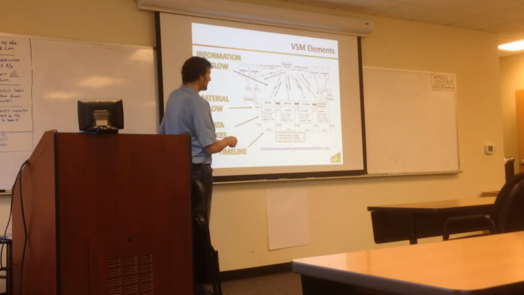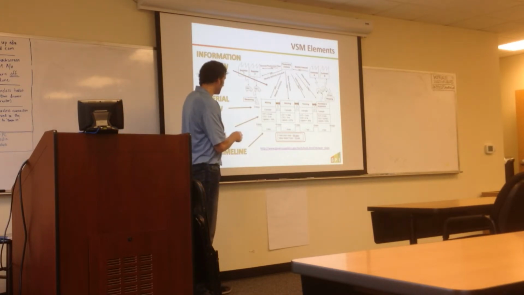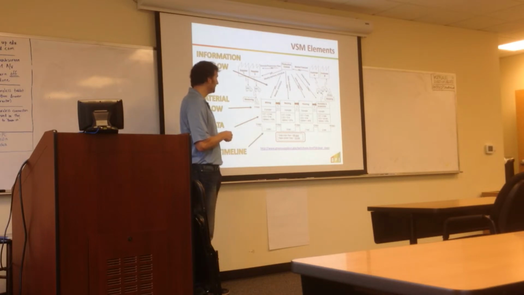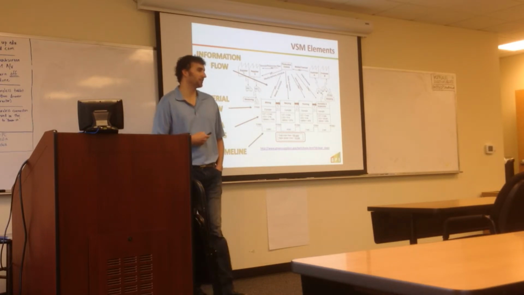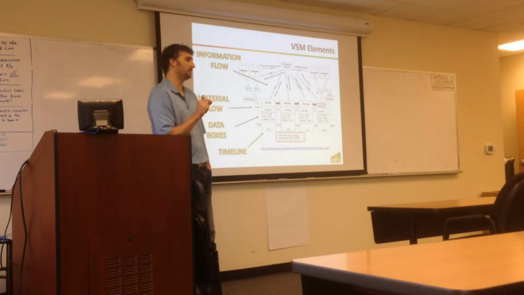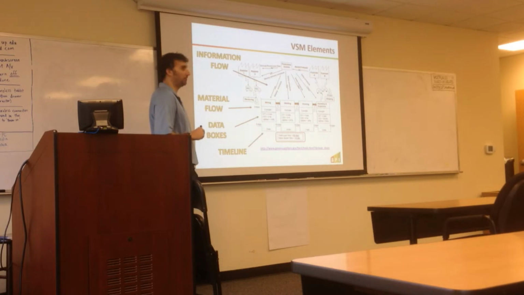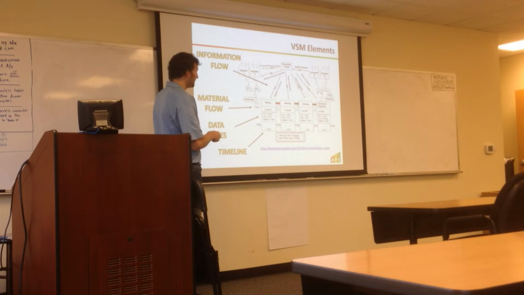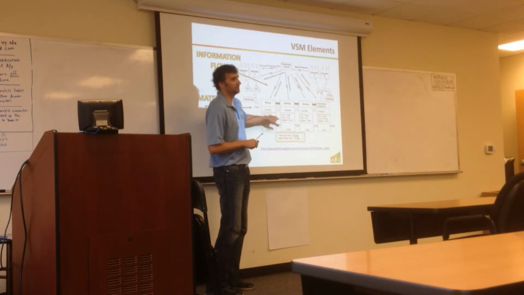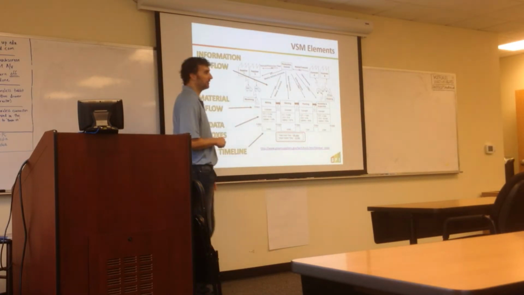Okay, so those are the steps, and then underneath there is called a data box. So usually what we'll put is the name of the step and then a little description of what that is. This doesn't have the description on there, but sometimes the names aren't quite as clear, or there's not a fine separation point between the steps. So you just want to document what that means, like a sentence or so about what goes on in that step. Just so people could read it and say, is my step in this one or this one? And they can read, oh, I'm in this one. From the time that this shows up to when we send it out to here. That would be like a little descriptor in there.